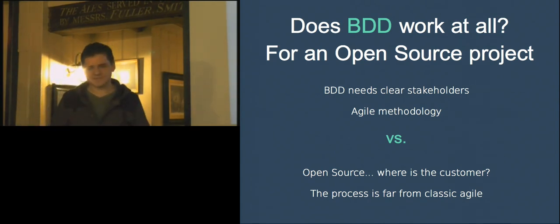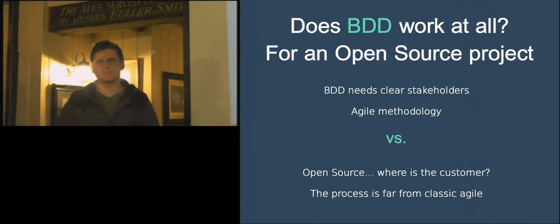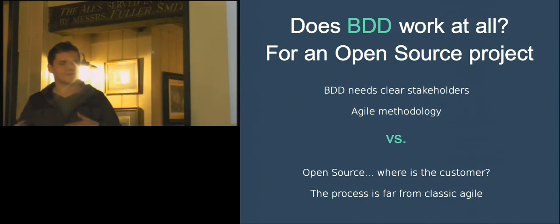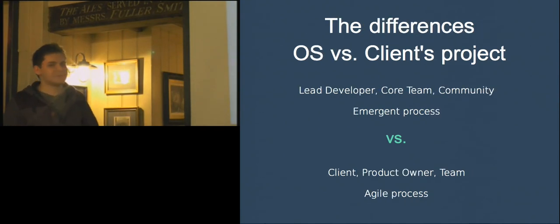While in open source, there is no customer. Nobody is paying us for staying late up at night to work on it, and the process is far from agile, because even if we define some sprints and try to organize the community into some more structured initiatives where we work on documentation, these are not really sprints, because the guy behind the pricing component goes on holidays. So here's your sprint, right? Everyone has their own life.